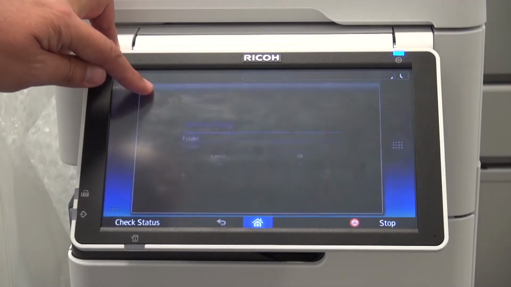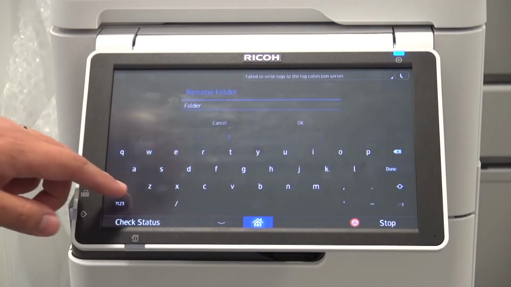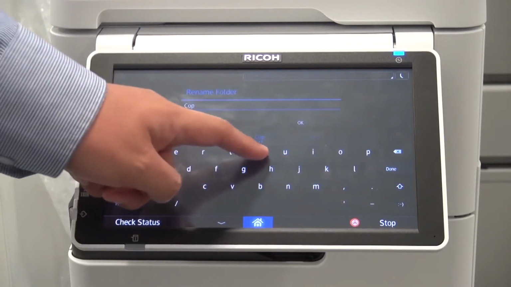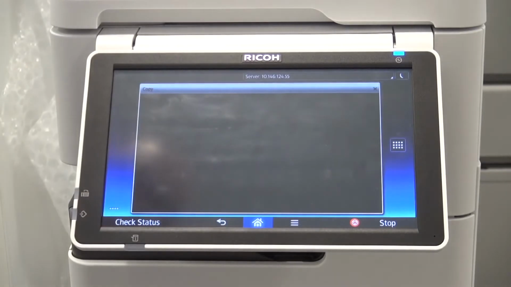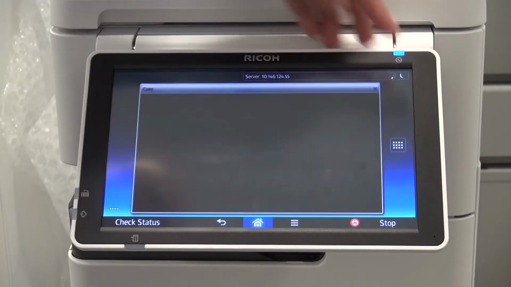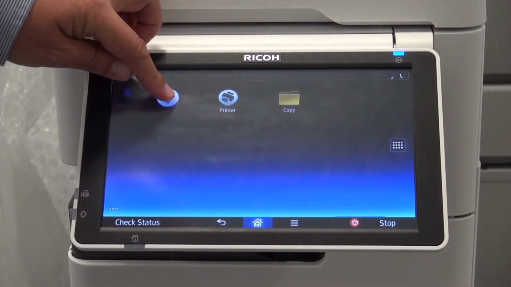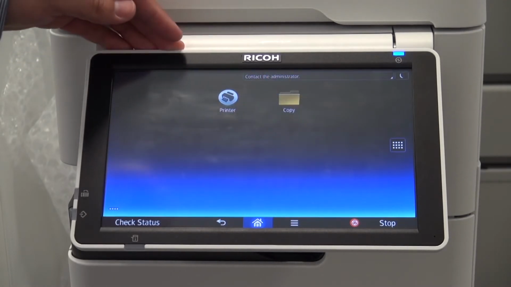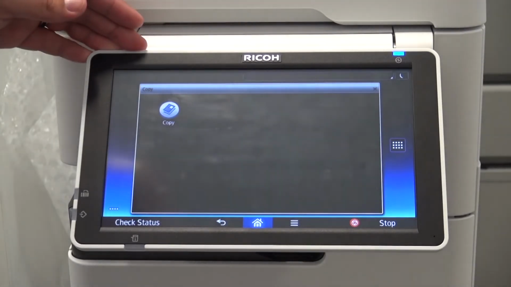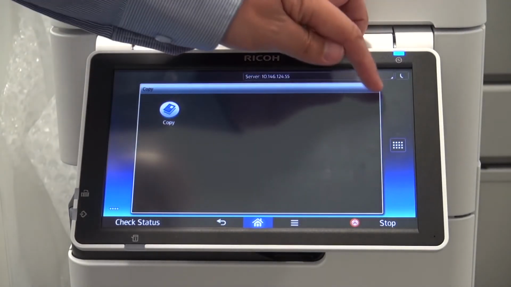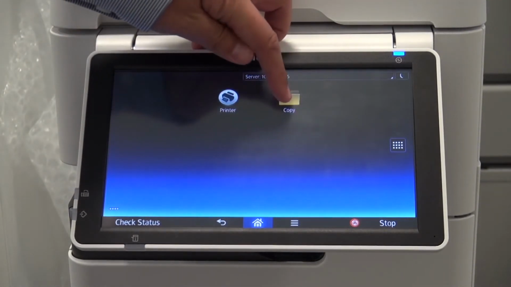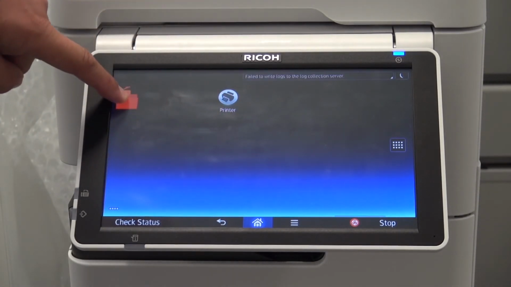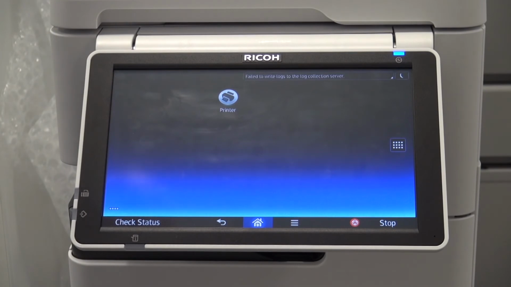We can hold the banner to change the name of the folder. Close the folder, and then we can drag our icons into the folder, and as you can see, it's now in the folder. And if we wish, we can also delete by dragging the icon or folder to the rubbish bin.